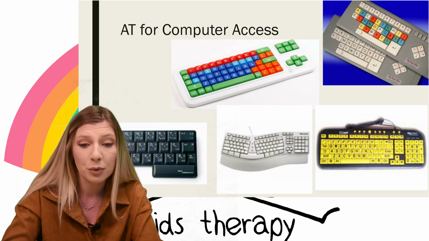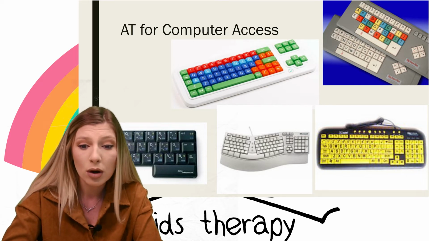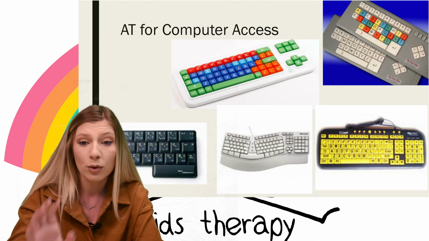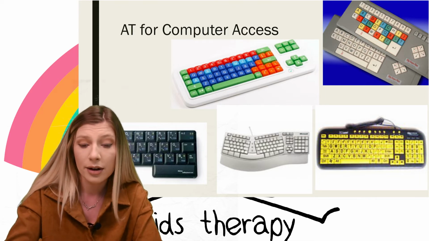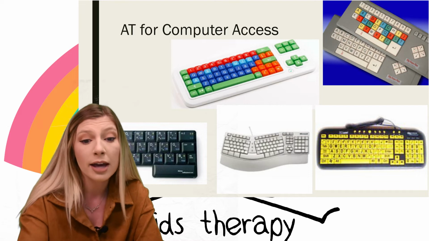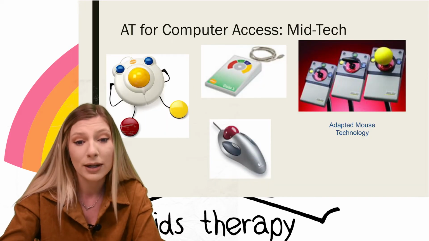AT for computer access. There are a lot of keyboards out there that are programmable, like IntelliKeys. It's a membrane-sensitive keyboard. There's keyboards that are not the QWERTY, but they're more like ABC. There's keyboards that are high contrast, more ergonomic. There's all kinds of keyboards out there, and mouses. This is adapted mouse technology.